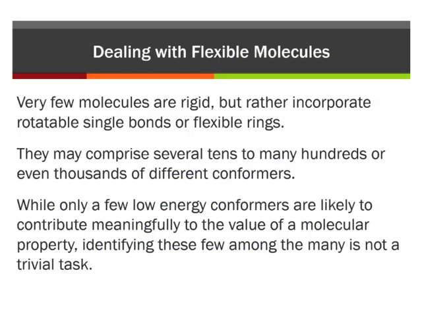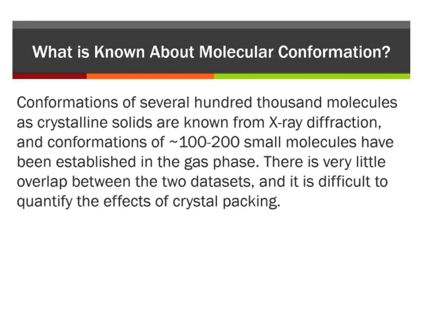Very few molecules are rigid. The theory community has been stuck on rigid molecules for a long time, and real molecules may contain tens of conformers, hundreds, maybe thousands of conformers, and the only way to get properties of those molecules is to begin to average those conformations. This is not a trivial problem.